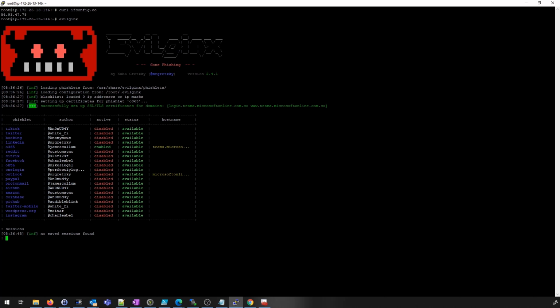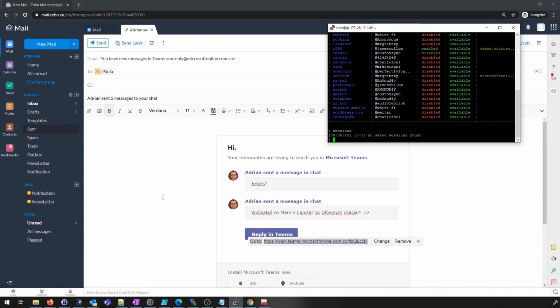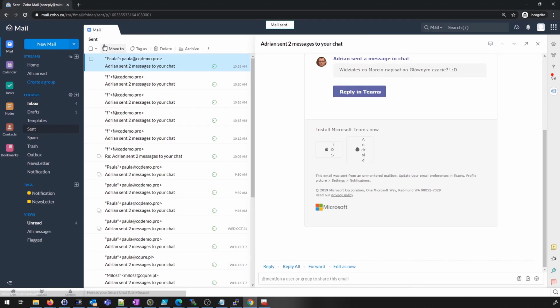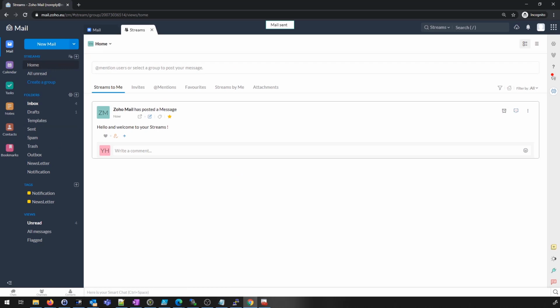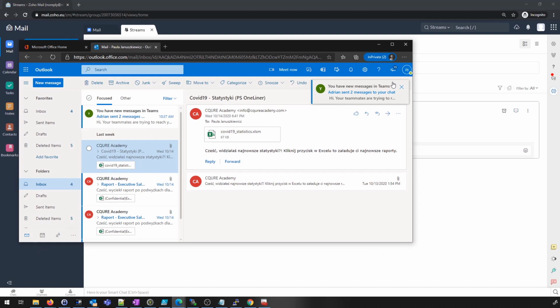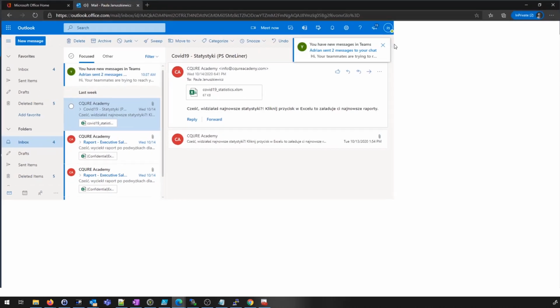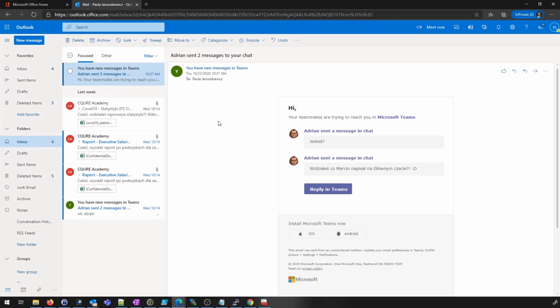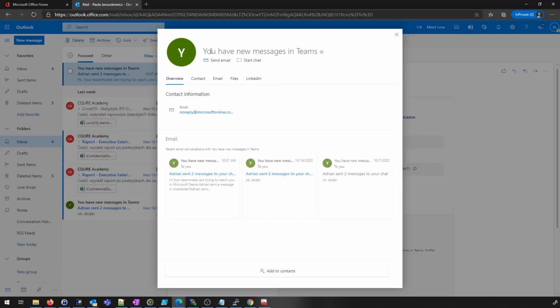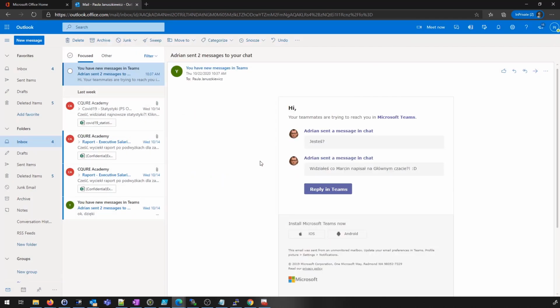We're going to set up sessions, and you can see that no session is found. A clear session will be established by the target to the attacker's computer. Great, the email has been sent. Right now we are receiving an email as a regular user, so we are the target, and this is just regular information about Microsoft Teams. This website looks legit, so we can verify it. You can see no-reply at microsoftonline.co, and of course you cannot see the rest of the malicious domain.